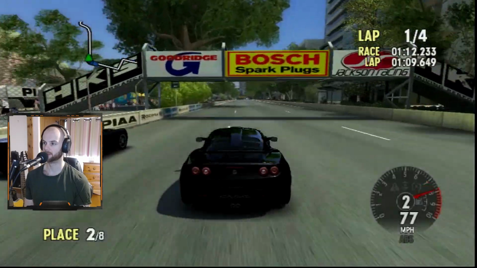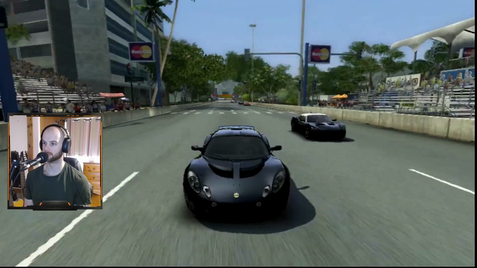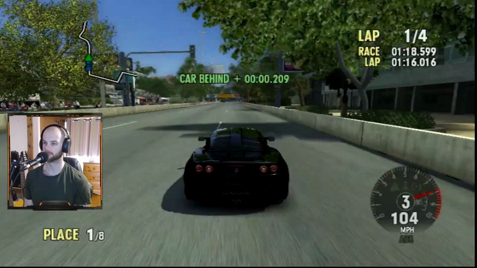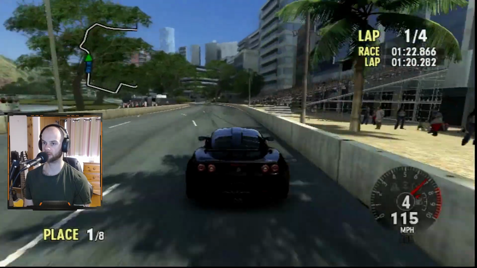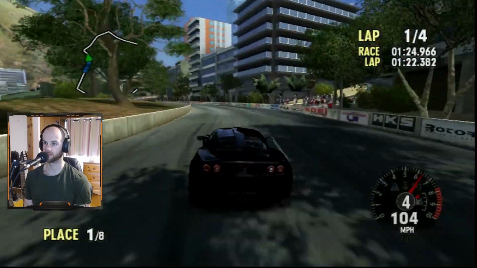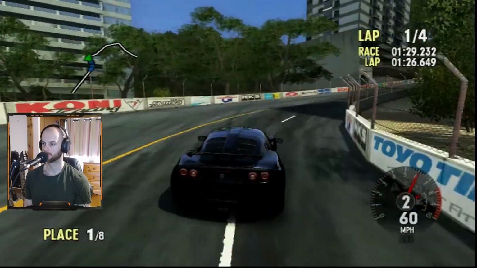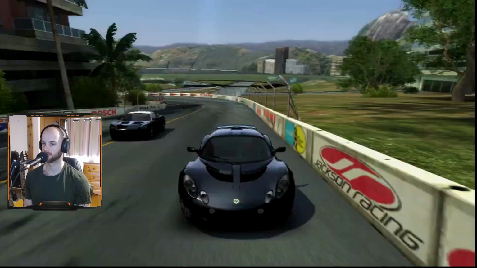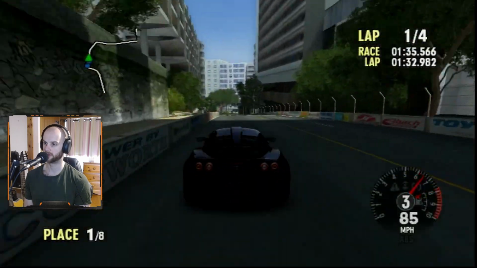I don't know how to act with them. I've never felt so uncomfortable around AI in a game. You just don't know what they're going to do. They might drive extremely quick around one corner and then all of a sudden they'll just give up on the next one. He's driving pretty quick on this one. Or I'm driving slowly. I think it's the latter.